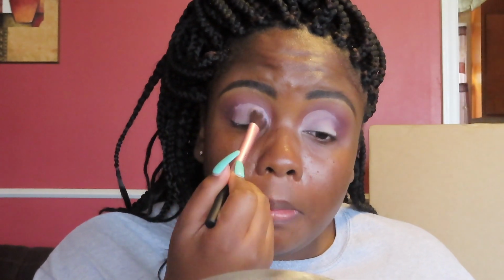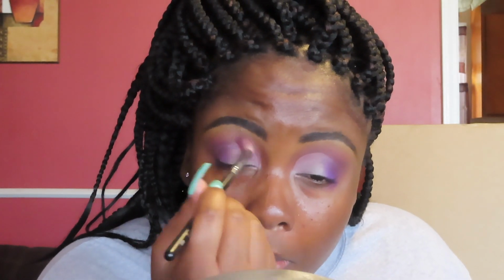You can use any white base, and the reason I chose the white base versus like Rumour 3 or 4, is because it's sitting on top of the deeper purple that we already put down, so it's going to create this lavender look. And then that's when I decided that's where I was going to go. And then of course we're going to flatten and blend all that out with a 9 AM brush from Crayon case. And then we're going to go back into Napa with the same fluffy brush and just blow out the outer corners, just to bring those in. And as you can see, it's already turning my lid pretty much lavender. I could have left it like this, but you already know we weren't going to do that.